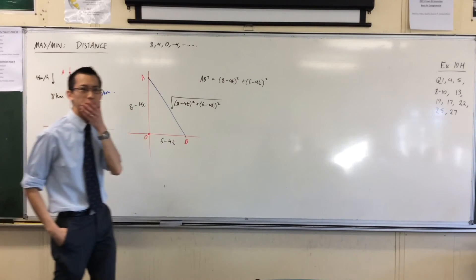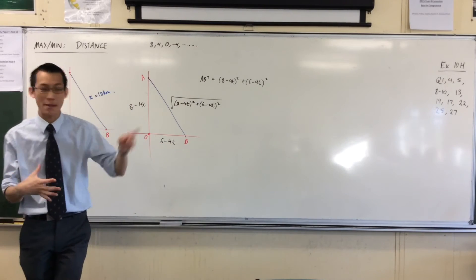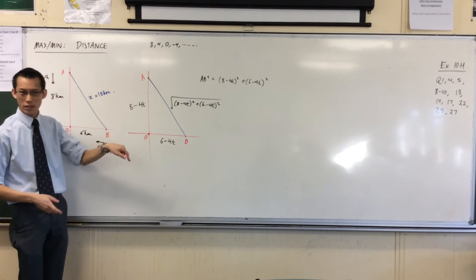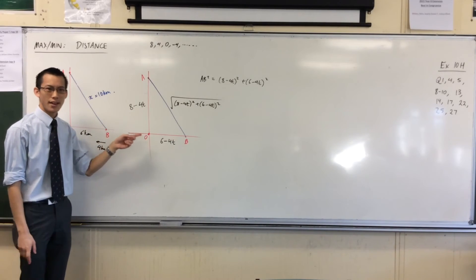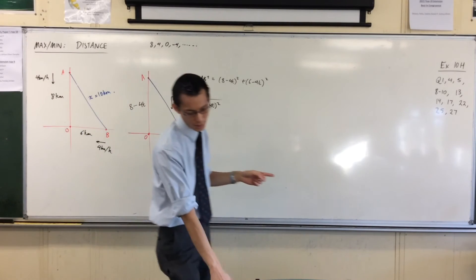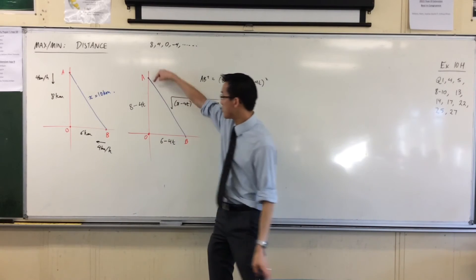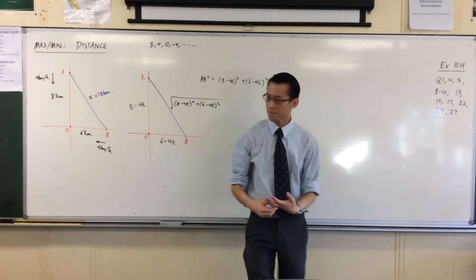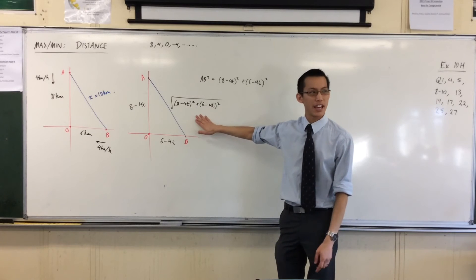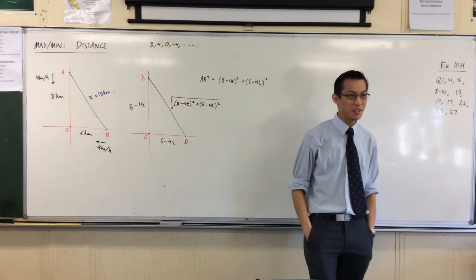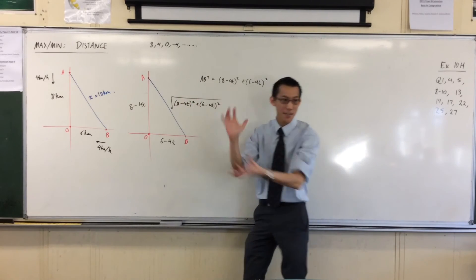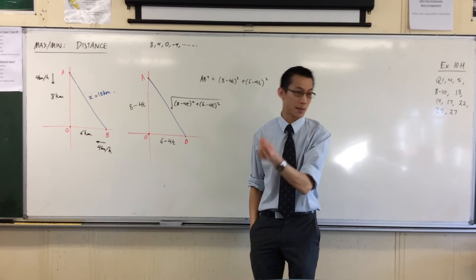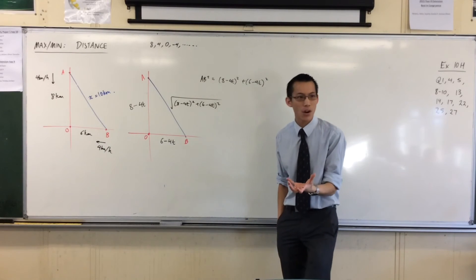The first reason to pause is: what are we going to do with this thing in a minute? What's the point? I need to differentiate because I want to make that a minimum—I want it to be the smallest. By the way, a lot of people read this question and think, isn't the smallest when they reach O? But if you look at the question, there's nothing that tells you they actually stop at O. This guy's going to keep on going past and this guy's going to keep on going past. The distance will be zero. So number one, I'm going to have to differentiate. Now that looks terrible—do you really want to differentiate all of that to the power of a half? I mean we can do it, but gee, it's going to be a mess. Is there another way?